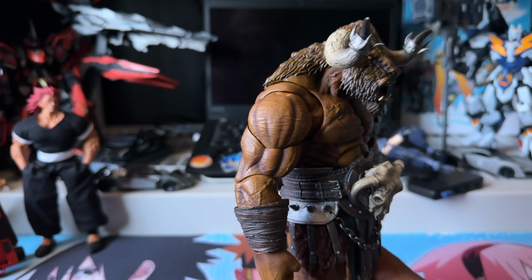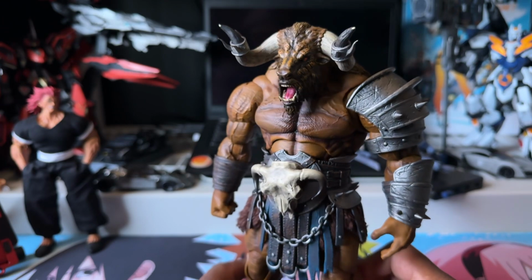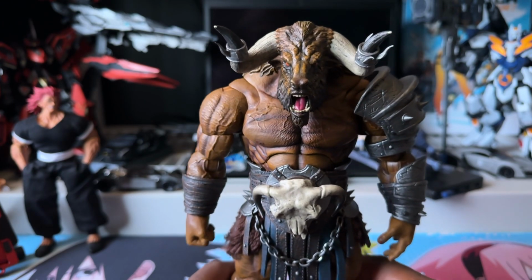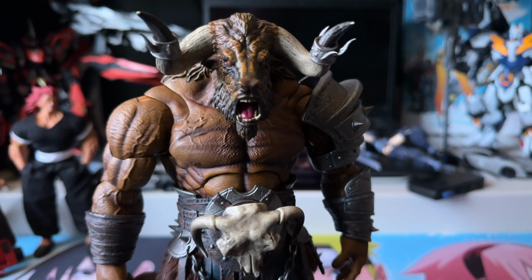This is what I'm talking about. When you get something, you're like, yo, I want that sculpt and everything to just look crazy. I want the figure to look like he about to tear some shit up. And that's what this dude looks like.